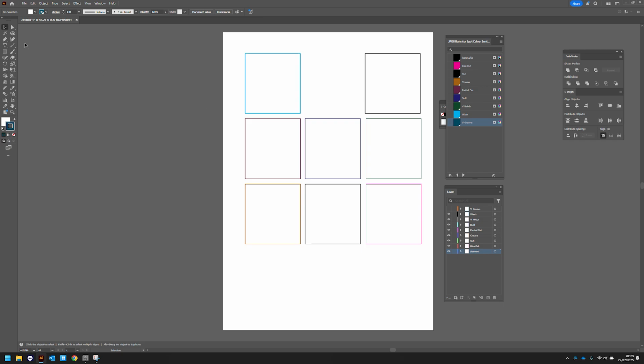Now with registration marks, if I'm setting up reg marks in Illustrator, all I do is I go to my ellipse tool. I'll then set the size as 6mm, because that's the size of the reg marks that we're going to be using. I'm going to turn the stroke off, and then we're going to set the fill to our reg marks colour. And then if I just copy those, I can then put those around my job. When you're setting up registration marks manually, it's always good to make sure that they're pretty straight. If they're not, then it's going to take longer for your cutter to try and find them, because it will be moving all over the place.